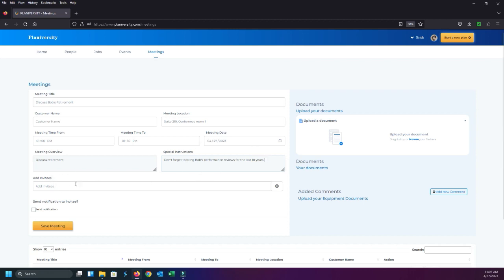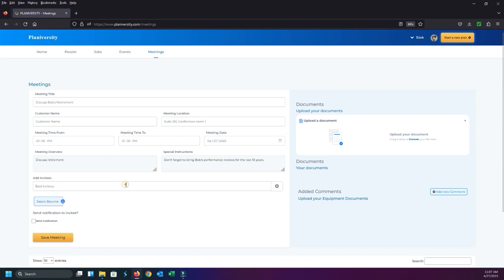Now again, I get to the invitee section. I come in here, I can't just add my mother, I can't just add someone arbitrarily. I need to add someone that I actually have a profile on, so we're going to use Jason Bourne. Select invitee. Now it's strange that I do that, so as long as that's the little reaction. Once I finish inputting that name and hit the space bar, I probably shouldn't be doing that, but as long as you don't hit the space bar after you add that name, not a big deal.